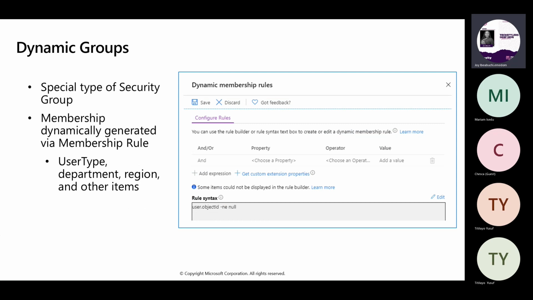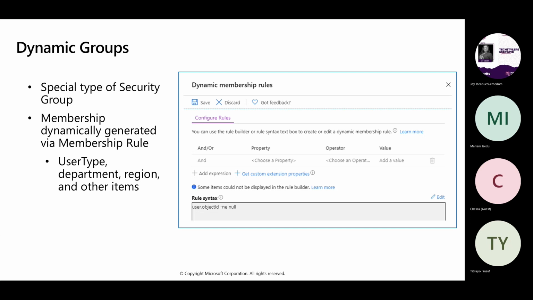We also have what we call dynamic groups. Dynamic groups are groups that you create using automated syntax.